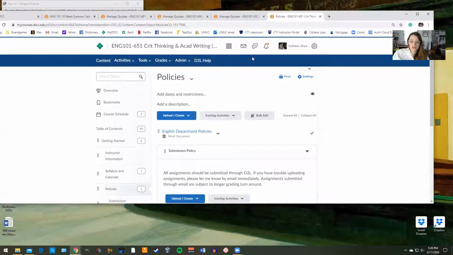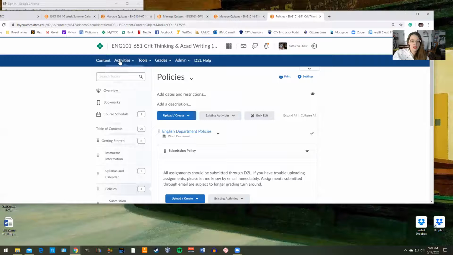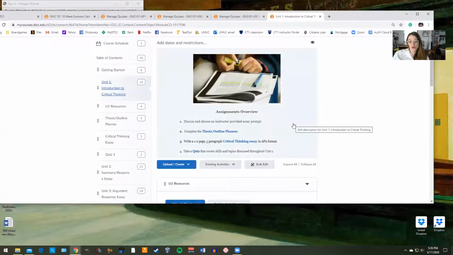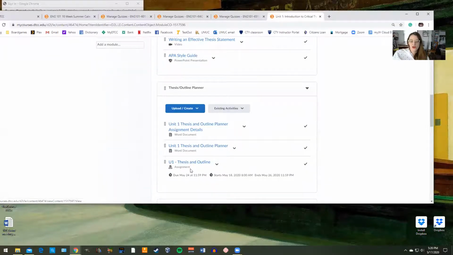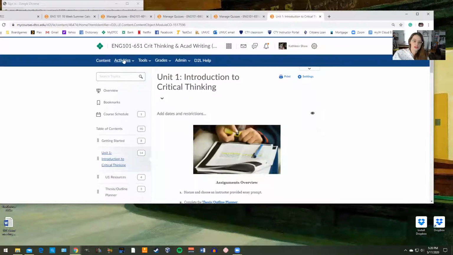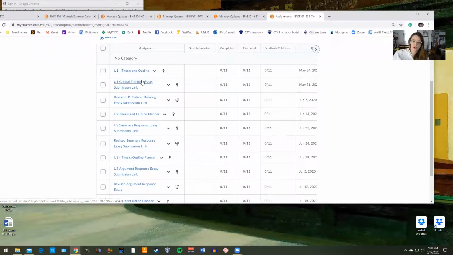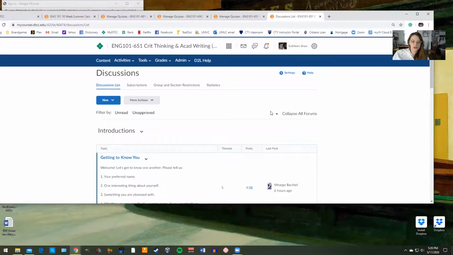Now I want to talk about the discussion boards, and I swear I'm going to let you go. Okay, so discussion boards. This is what I meant about playing around. You can typically access things in multiple places. So for instance, if you go here, the discussion boards, I actually don't usually link at all. I usually just go to them. But you can see that if you want to look at your thesis outline planner, there's a place under content where you can submit it. It's also listed under activities in the assignments. It is in all of its glory, thesis and outline planner. All the due dates are listed there. So I'm going to go over to activities and choose discussions and show you the discussion boards.